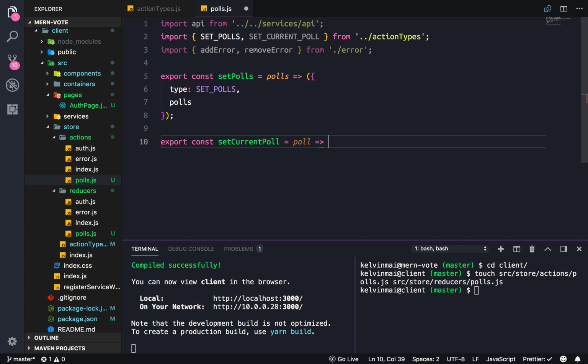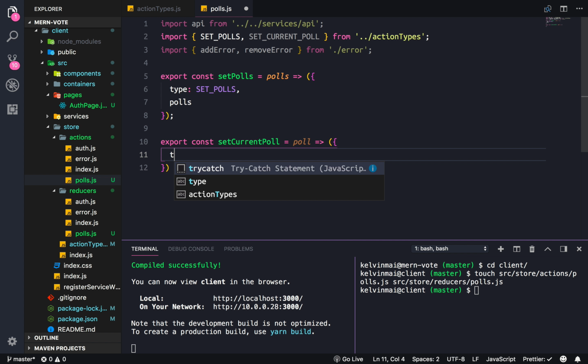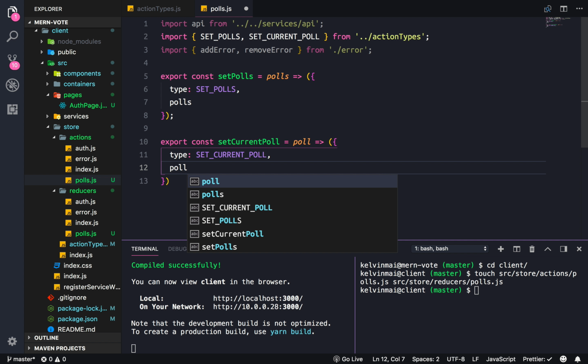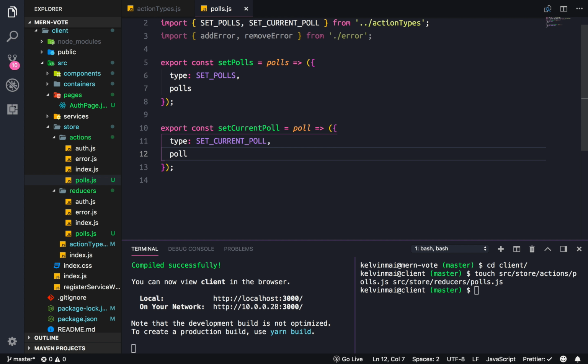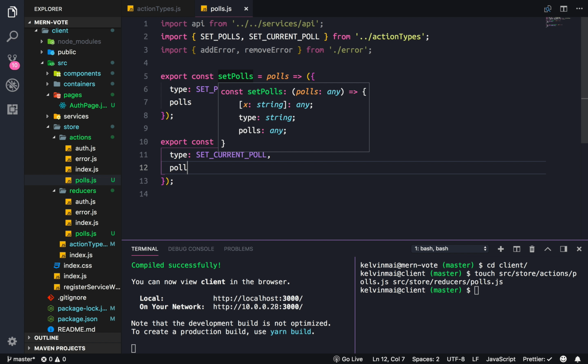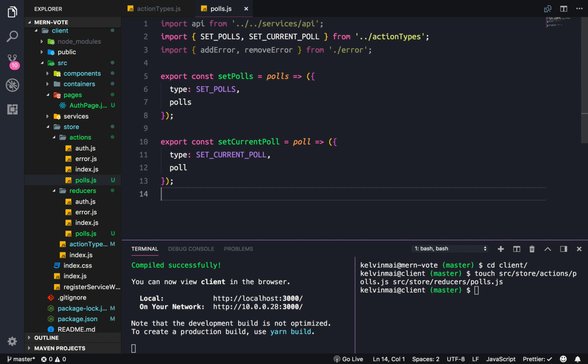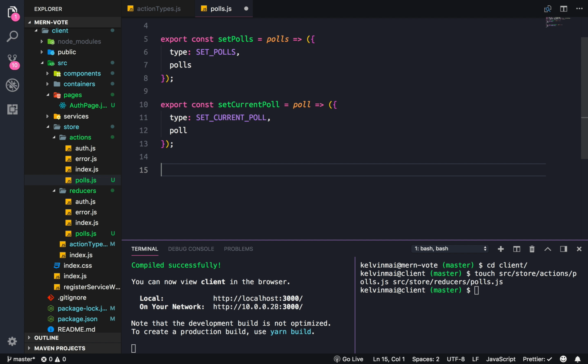It takes in the poll, and it's going to return an action with type of SET_CURRENT_POLL and the poll itself. So here and here. Okay. And then those are our two actions, and now we need to add in our action creators, also called thunks.